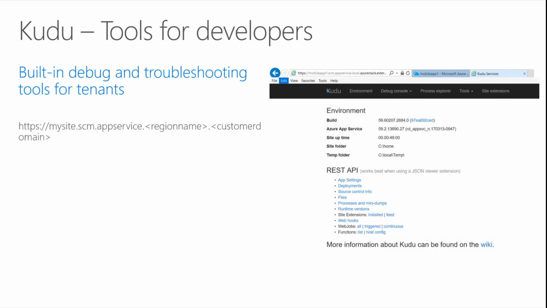Also, we mentioned in another session that Kudu is available. It's a tool for developers. And when you look at the URL, that was a hint that helped me really understand what it was, because I was like, what is that? SCM. And then it hit me. That's source control management, right? So there's various information. There's a whole wiki. If people have been doing app services in Azure, it's a very similar look and feel for source control management and configuring all these things through REST APIs. So very developer-friendly tools.